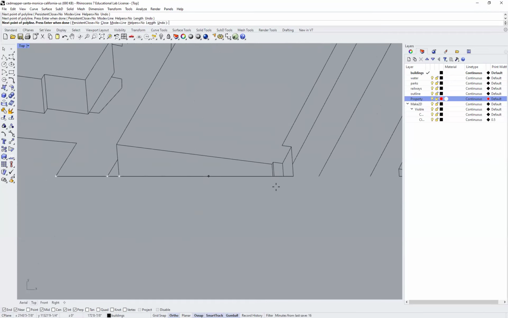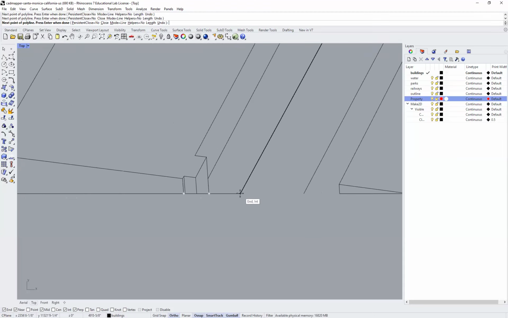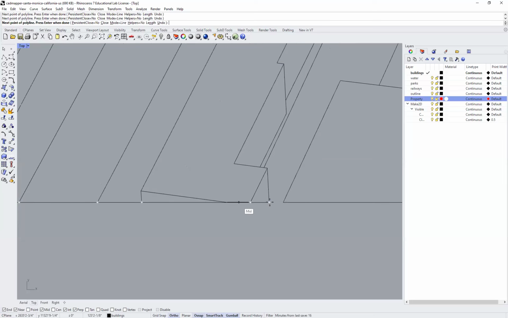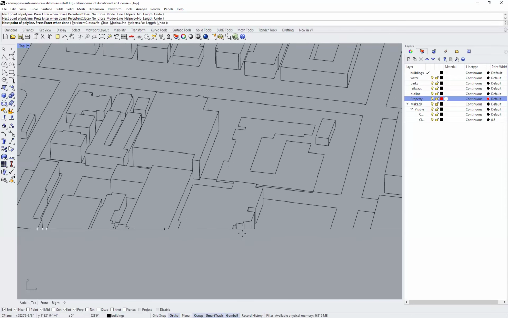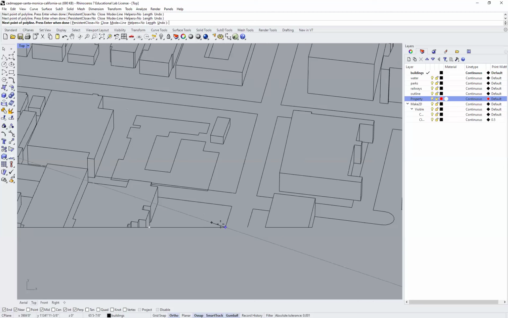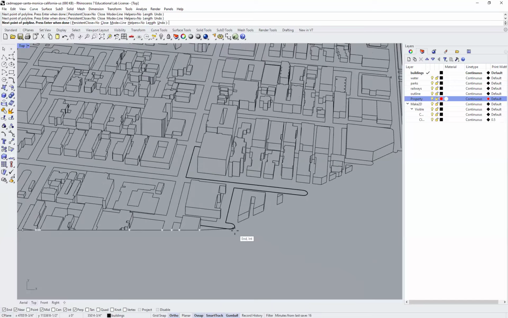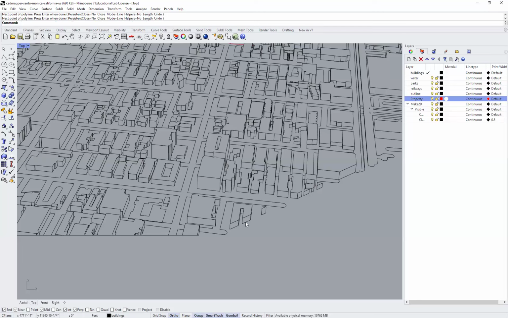So take the time. I'll even go over some lines and just go line by line by line by line. I will skip where there is a line. I'll go ahead and skip those. I mean, I'll still draw a line over them, but I won't go endpoint, endpoint, endpoint, endpoint. So I'll just go all the way across here, from here. Right, because I want to be able to close all of this or be able to color all of this stuff in. And then I'll just leave it at that. And we can do the same thing over here.